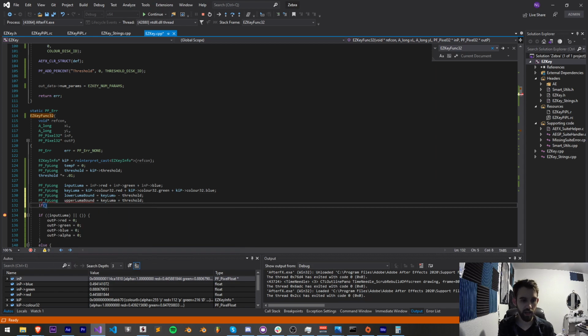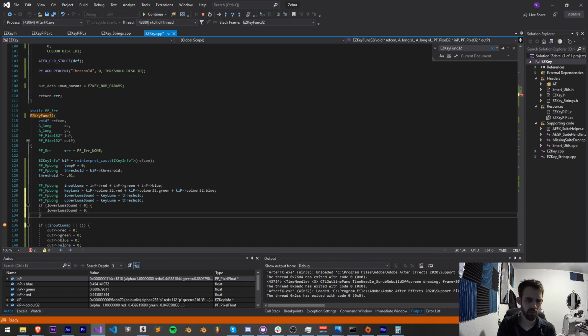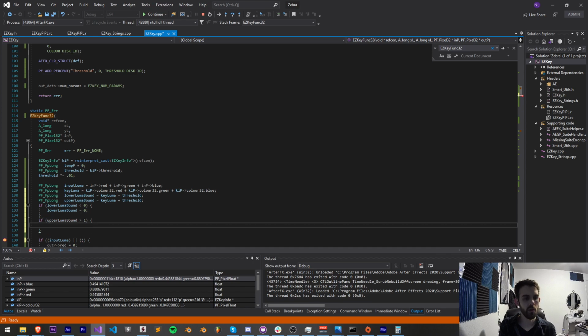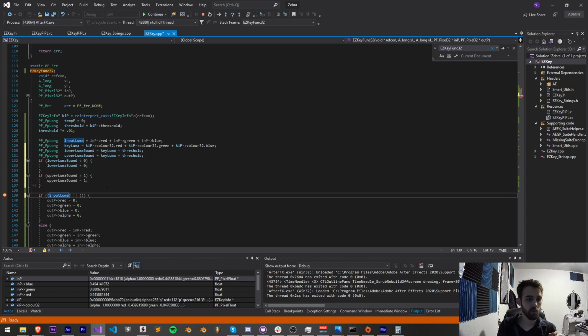We also need to clamp this, so if our lower luma bound is less than 0, we want to set the lower luma bound equal to 0 so we don't get any weird results. And if our upper luma bound is greater than 1, then our upper luma bound needs to be equal to 1. And then we'll say if our input luma is greater than, actually, I think we just need one statement.